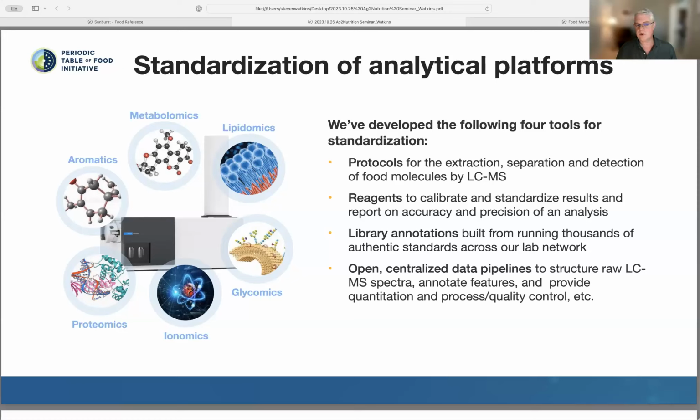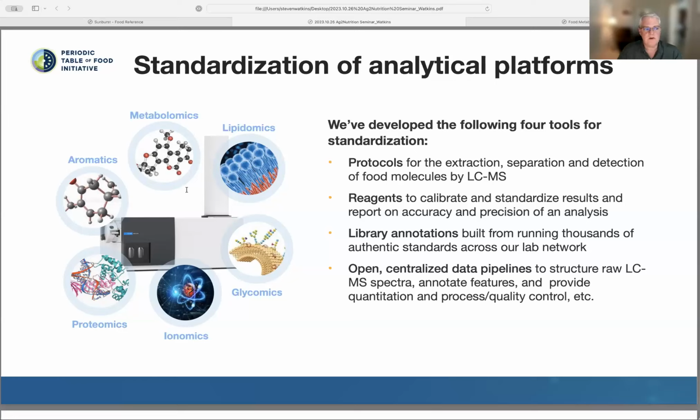And then internally, we worked to collect a series of physical compounds, chemicals that we know are in food, to run through these systems so that we could really understand what signals they provide on our standardized platforms, so that when we see them in any lab in the future, we are confident in annotating that value back to the original compound. And then we developed a lot of open centralized data pipelines, some of which you'll see from Qiming later, that are linked to these reagents and these reference materials that support our lab network in the processing of the data. So our labs can just bring the data back to these central data pipelines, and the data pipelines process all of the results in a consistent way and return the data to the labs.